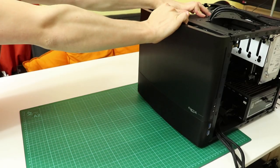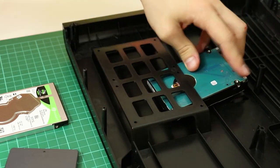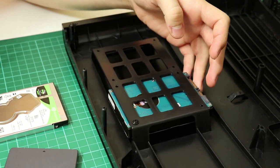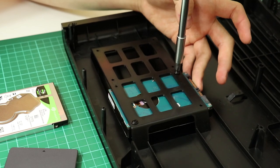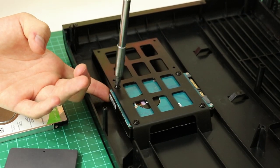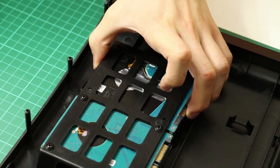Now for the slightly more challenging part of this case, which still isn't really that challenging. Installing the 2.5-inch hard disk drives requires the drives to be inserted behind this plastic bracket, and then secured in place by screws through the top. I really appreciate the thought behind the support for 2.5-inch hard disk drives. They don't really take up that much room anywhere they go with minimalistic support such as this.